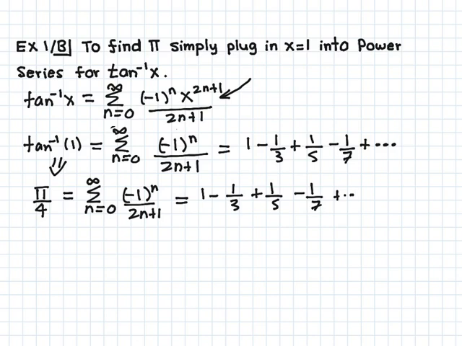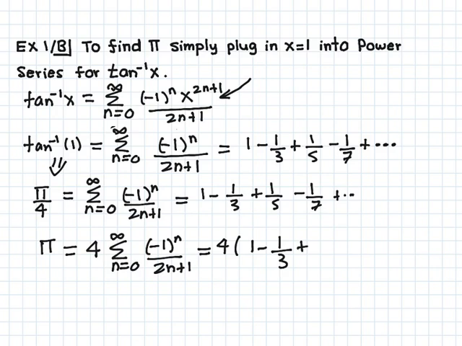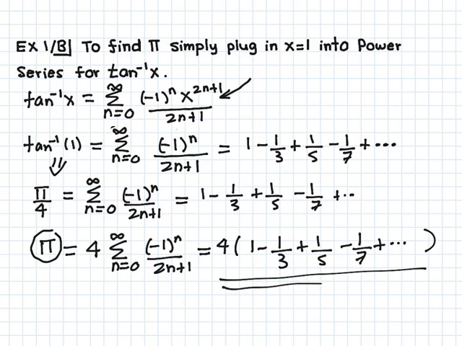We would like to find the infinite series representation of pi, so we have to multiply both sides by 4. So pi is equal to 4 times the summation from n equals 0 to infinity of (-1)^n divided by 2n+1. Multiplying both sides by 4, we get 4 times 1 minus 1/3, and so on. So we now have an infinite series representation of the number pi. That means the more of these terms we add up, the closer we get to the exact value of pi. Of course, the entire infinite series is the exact value for the number pi.